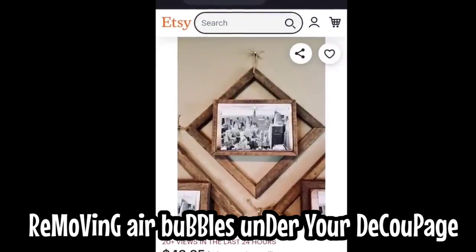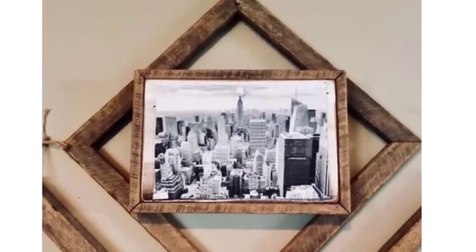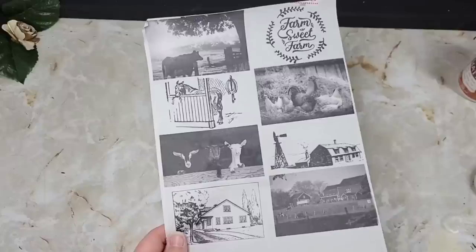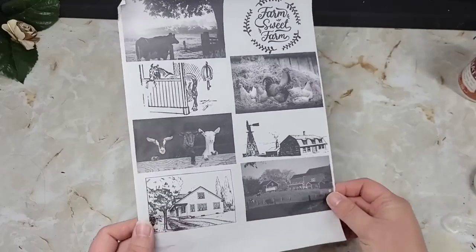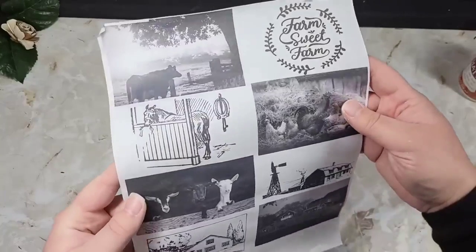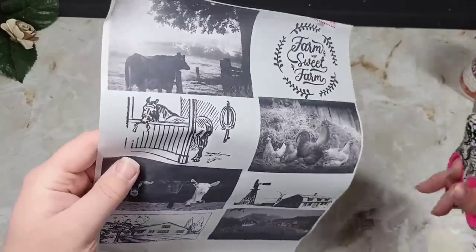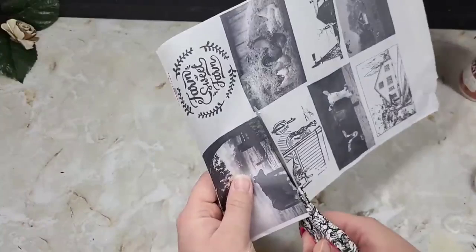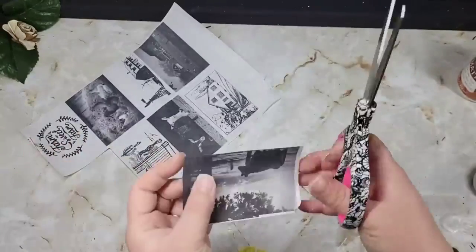This Etsy group is going to be a little bit more spot-on — we're going to literally create this piece. The only thing we're switching out is the pictures — we're going to use farmhouse pictures I printed from my website. You can use whatever pictures you want or even do a reverse decoupage with real pictures. Now I use my rice paper, and remember I said I do not like using this to cut and piece together, so I'm taking the larger pictures and placing them completely over the wood pieces.